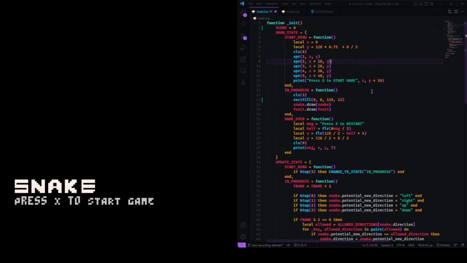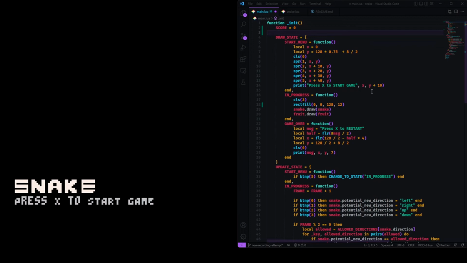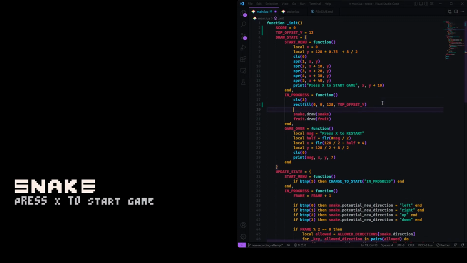And since I need to know how far down this black rectangle will reach, I'm going to put it into a variable. It's going to be top offset y. And where did I put the 12? Here.